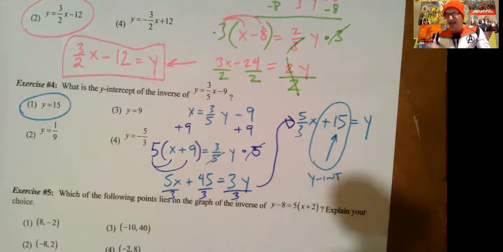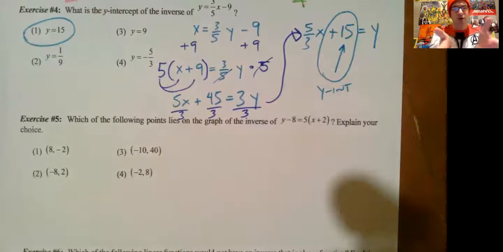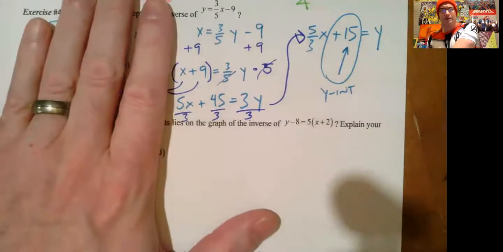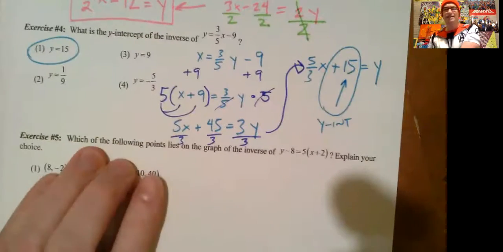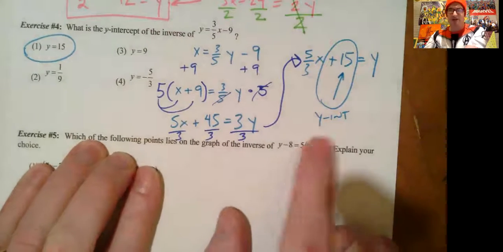Okay. Now these last 2 problems that are on here, a little less work actually. At least I'm hoping they'll be a little bit less work. We just have to think a little bit about what it is that they're saying. So our first equation here for exercise 5 is asking which of the following points lies on the graph of the inverse. So forget about these for a minute, okay? A lot of times what we want to do is look and go, oh, it's got to be, let's just stop for a second and think about what they're giving us here.